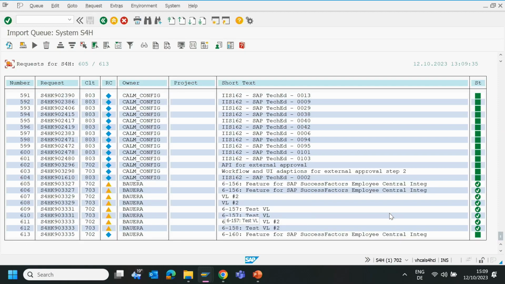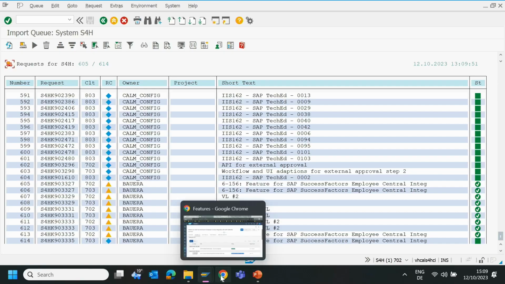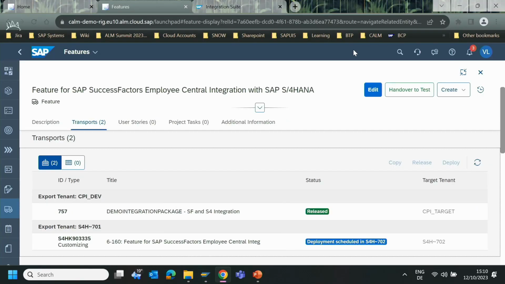All right, as you can see here, the transport is released. It's waiting to be imported, so it may take a few seconds. Already running, not there yet. Bear with me. Now it has been imported, and now I will go back to the feature and we'll hand it over to test.